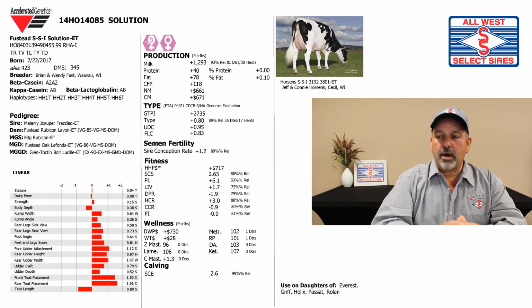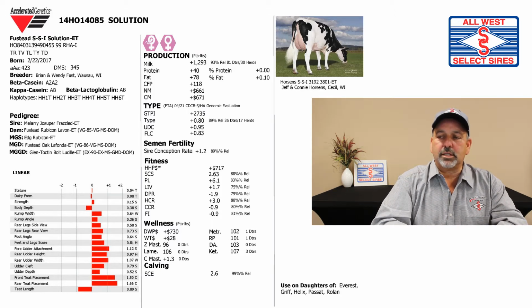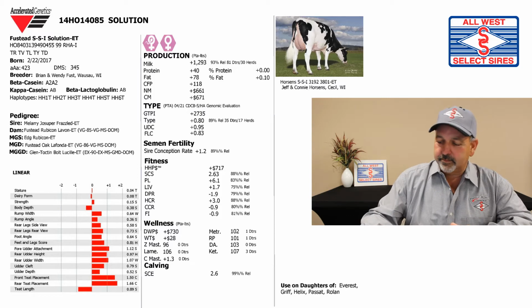Again, just taking a moderate approach, taking everything in balance. And it's kind of my new thing. We seem to get off on extremes with bulls, following the pendulum to the right, to the left. Stay down the middle, stay down the center, because the pendulum comes back and forth. It's going to hit you every time it goes right and left, so don't follow fads and just try to use a balanced breeding program. I'm sure there are a lot of places to put Solution in your program, and another bonus on him is he's an A2.